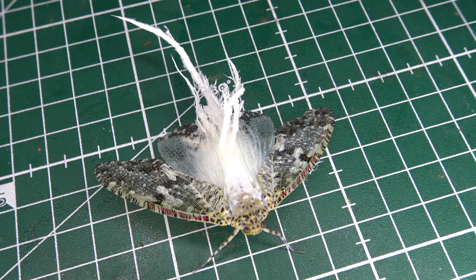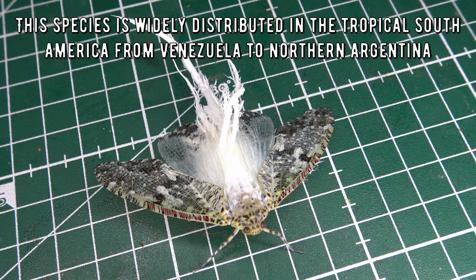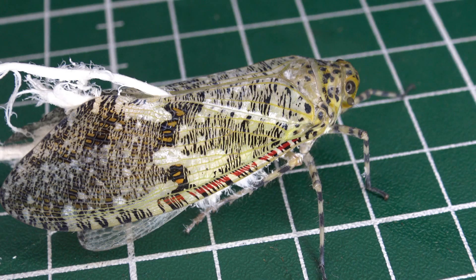Wax also has other health benefits to insects, such as the fact it is water resistant. This is useful in protecting themselves from fungal spores that can infect insects, and other pathogens. Oh, and speaking of fungi, another theory is that the tails could mimic a cordyceps fungus — although I am skeptical about this theory. But who knows?